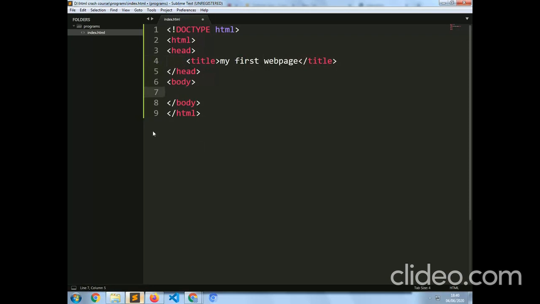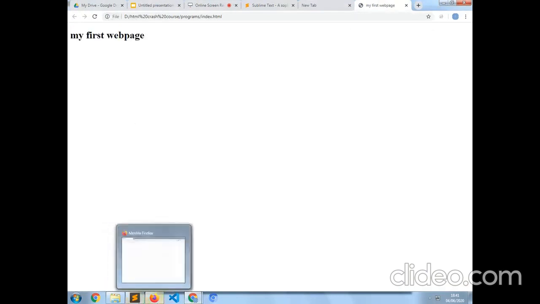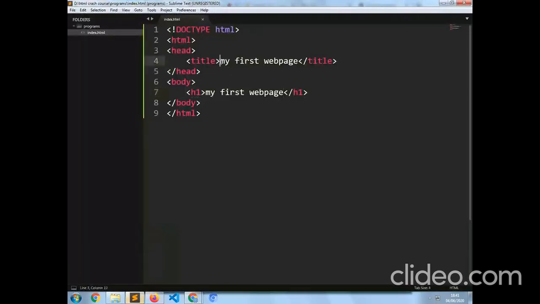So please do that. Let me now add an h1. Here's another shortcut: just write the name of the tag and hit tab to get the whole tag. H1, I'm writing my first web page. If I save this and run it in the browser, you're getting this. The title changed to my first web page, and the heading is also my first web page, H1.